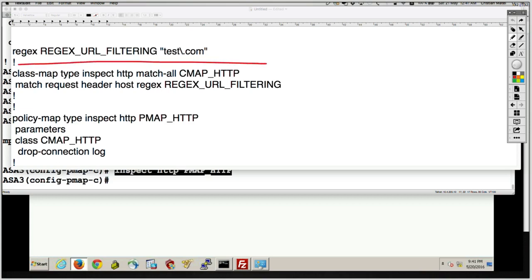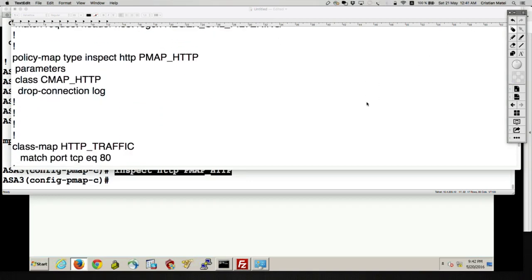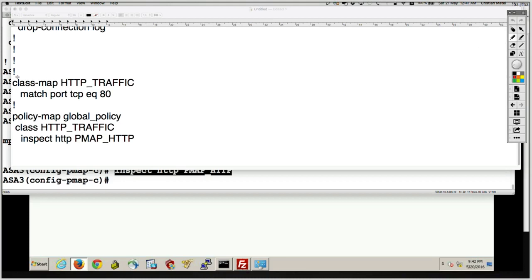The class map of type layer 7 allows you to match on layer 7 header, and then the policy map of type layer 7 tells the action for traffic being matched at layer 7, and I chose drop connection and log. But then to enforce the policy, because in my case I want to do HTTP inspection, I need a regular layer 3 layer 4 class map where I have to match on that exact type of traffic, like HTTP traffic.